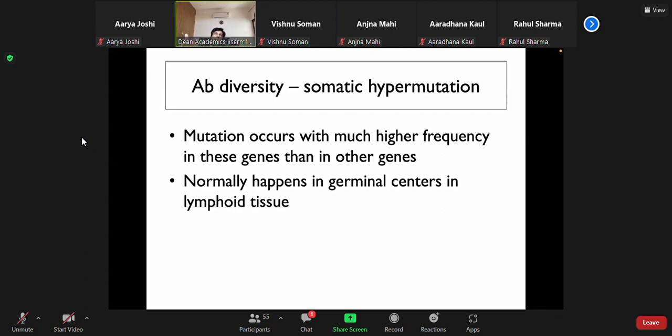Obviously, in the primary phase of the response this is not happening so dramatically, but when you keep on boosting, this process is observed much more vigorously than in the primary immune response. Obviously, all the cytokines play a major role in this whole process. So I'll show you again. I'll try to run a video so you understand how this process is happening.